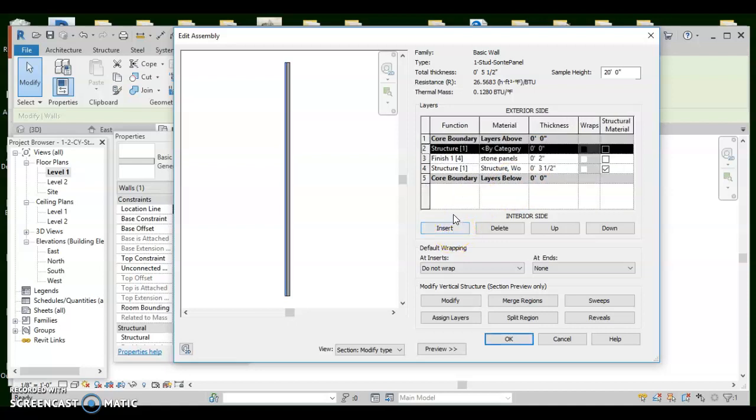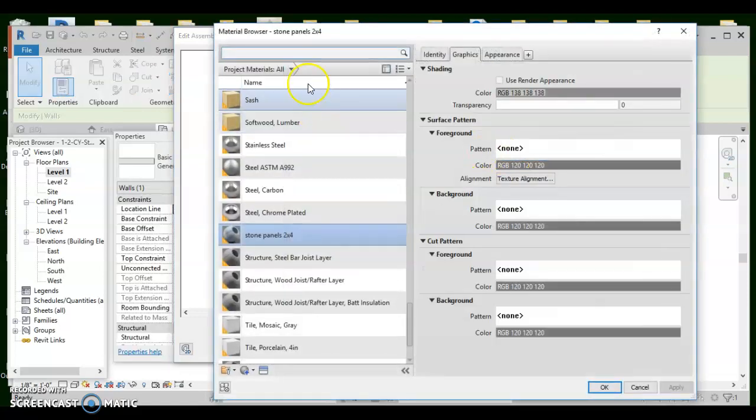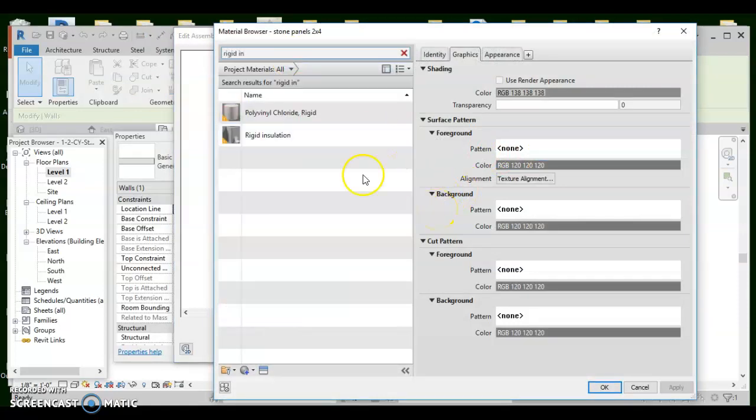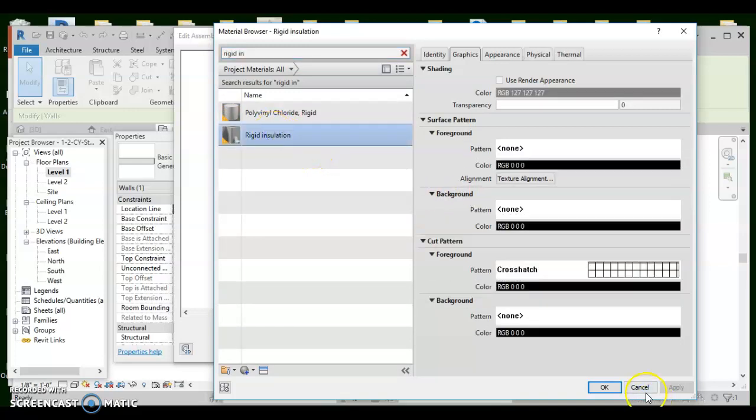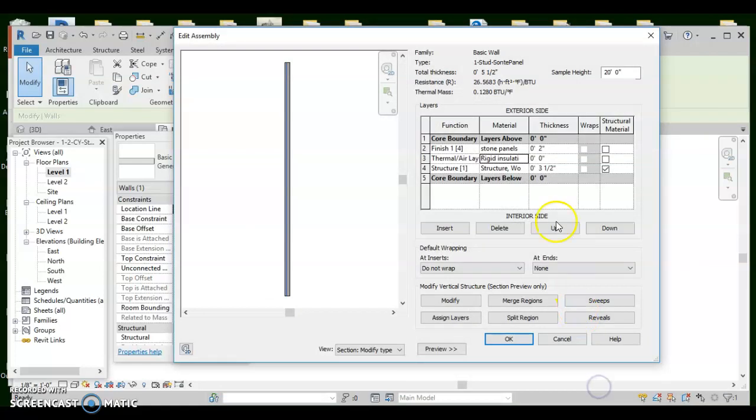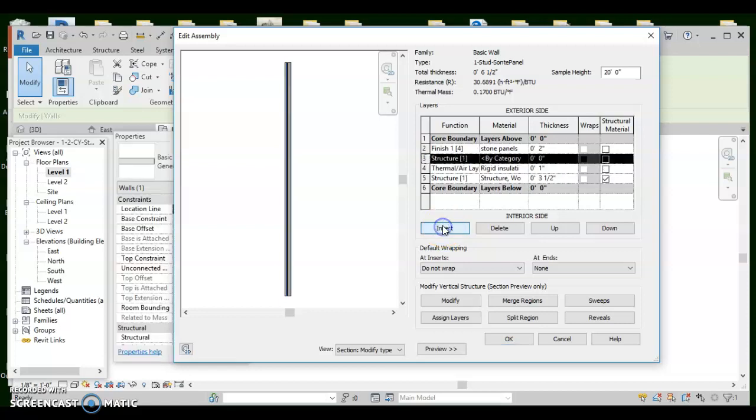So at this point, I want to insert another piece. Okay. So it says structure. First of all, I want to down it. And then I don't want it to be structure. What do I want it to be? I would like it to be insulation. So I down arrow here, look for thermal and air. And then I'm going to look over here for rigid insulation. Let's look for rigid insulation. Rigid insulation. And I've got it. And then I'm going to be very happy with everything. I'm just going to change that rigid insulation amount to 1. Okay. Then I'm going to insert.